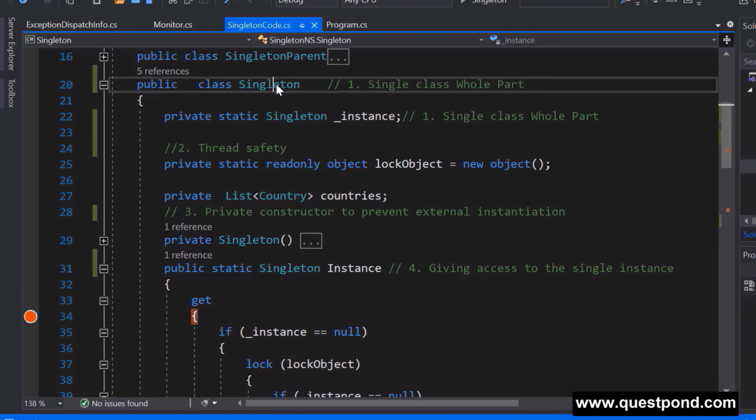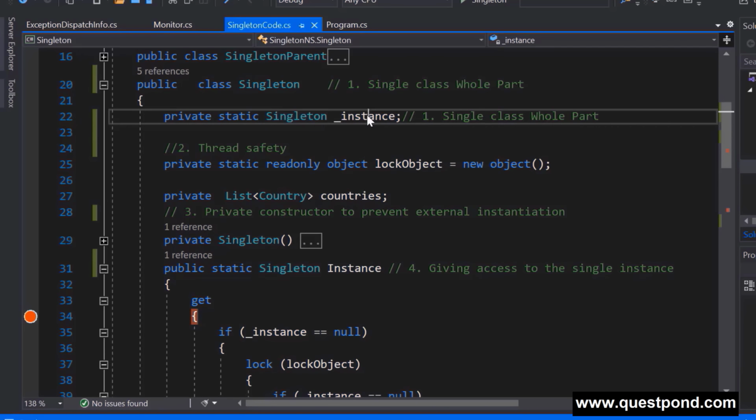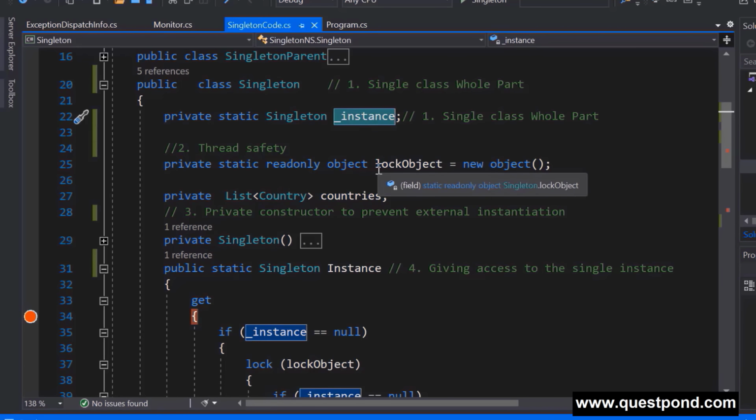So that means that this singleton class instance will be created inside the class itself. This is called a whole part relationship, right? So you can see here, this is a singleton class and the instance is created internally, right? So any access to the countries collection, etc., will happen through the instance. So that's the first thing I think which you should talk about, that there should be a separate singleton class.